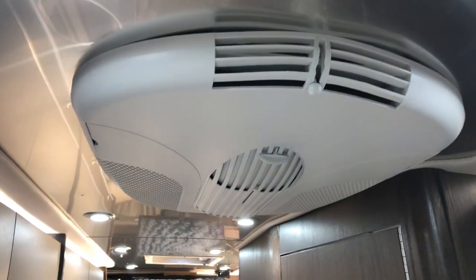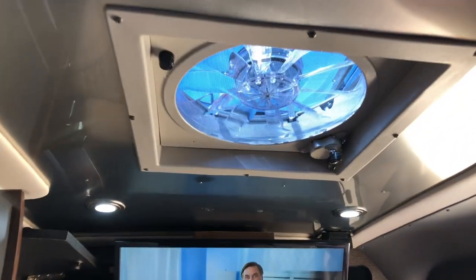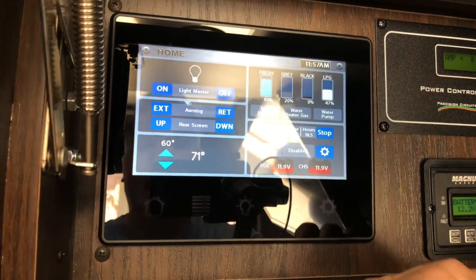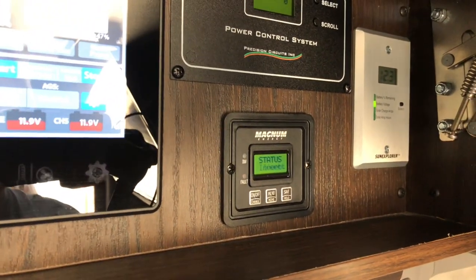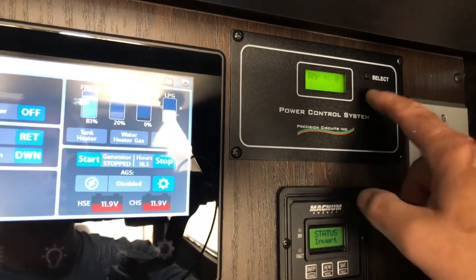There's your air conditioning — 13,500 BTUs. Nice aluminum ceiling. Got your fan up here. Got your control panel — it's all touchscreen. Got all your gauges, heated tanks, generator. All your shades, lights, air conditioning, and setup controls. Also this one is equipped with three solar panels for 300 watts — and that's your charger. It's got a 1,000-watt inverter. It shows you what's happening when it's plugged in or when the generator is running.